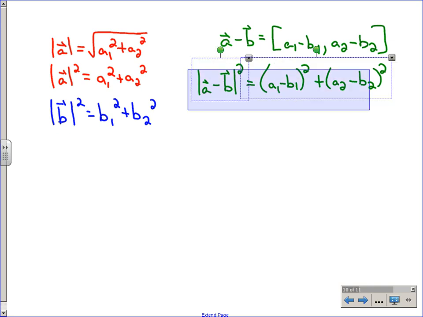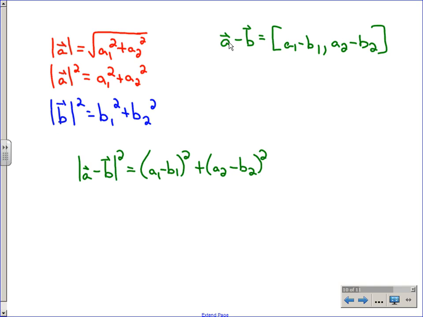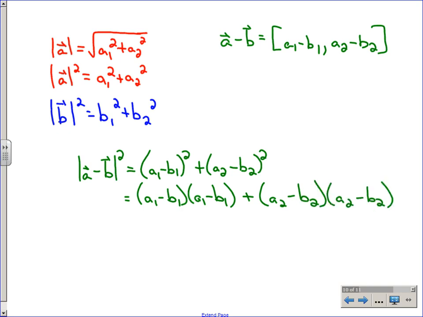And I'm going to move that down here for a minute because that's going to be a little easier. I actually want to expand this. Okay, so we're going to write it out. I actually want to do A1 minus B1 squared. So I'm going to multiply it all together. But we don't want to forget what it looks like. So there's the expanded version. I'm actually going to do all the multiplication.